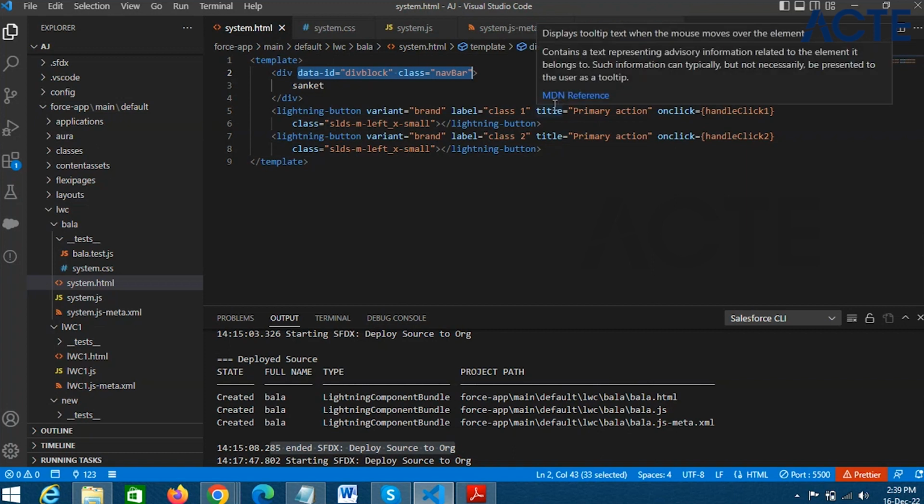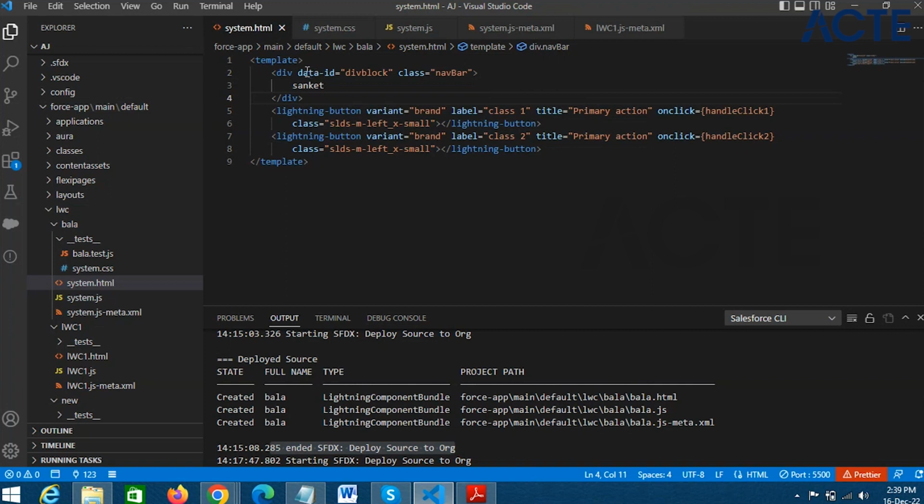You can take from there also. You don't have to build it, and you don't have to keep in mind which block is for which class. You don't have to do it every time in your mind. You don't have to learn by heart each and everything in the LWC or HTML. It is very clear in the system also.